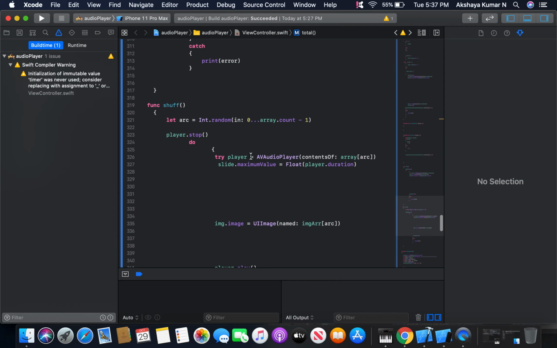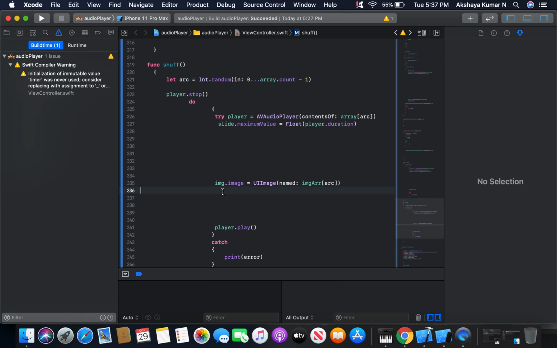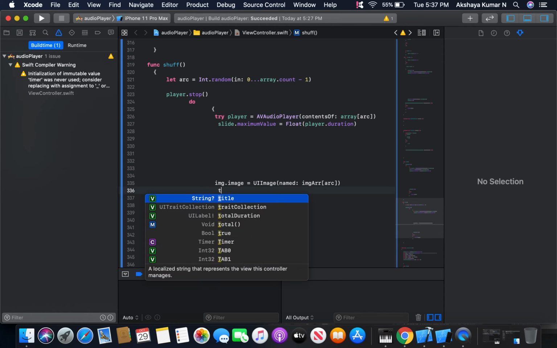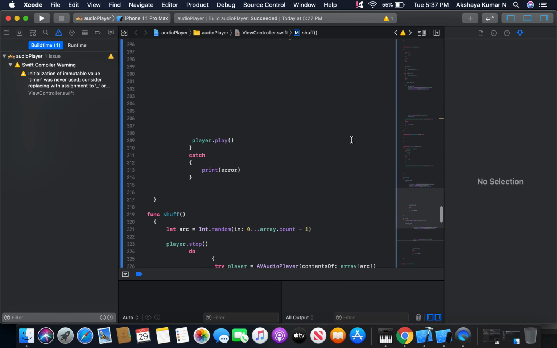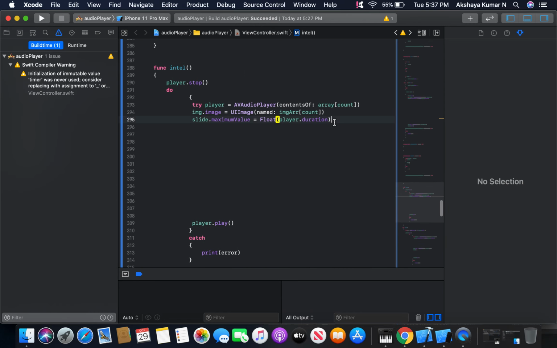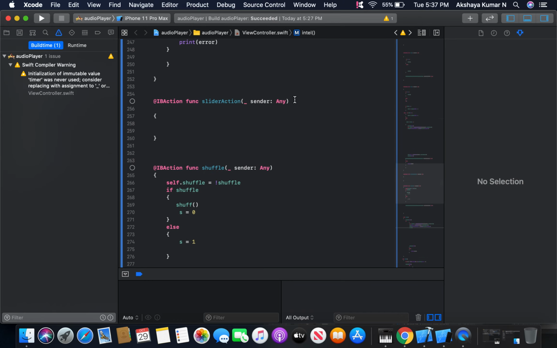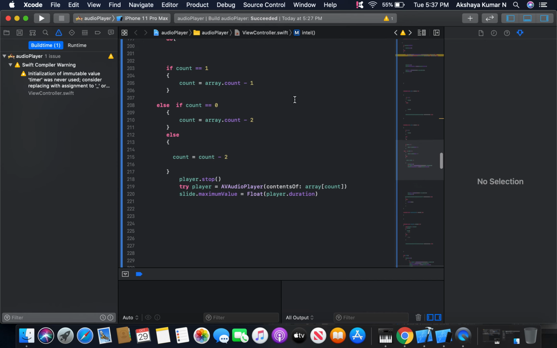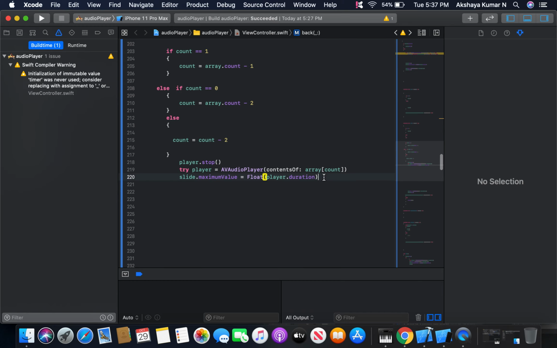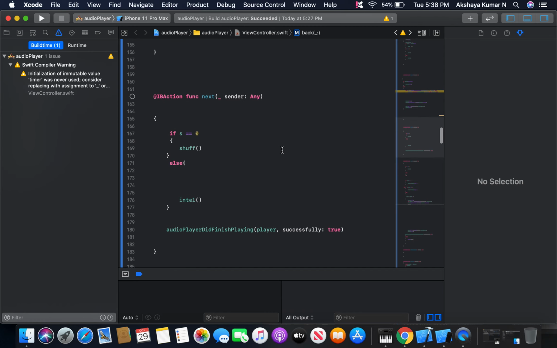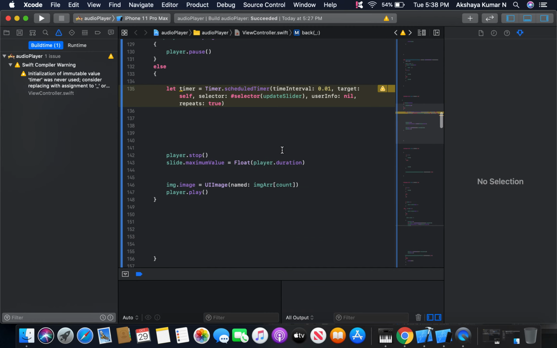Everywhere means here in the shuffle before we play the song, and in the initial here, and in the back button here, and finally here in the play button.